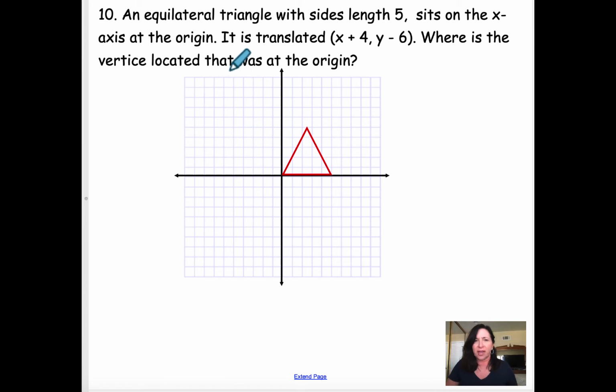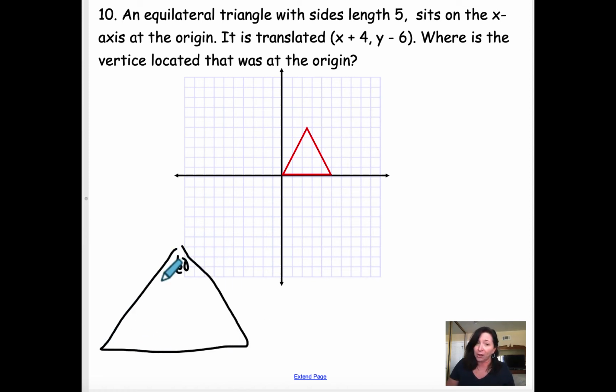This question is saying, hey, we've got an equilateral triangle. By the way, equilateral means all sides are congruent. And if that's the case, all the angles are congruent. And if all the angles are congruent, we know that all the angles are 60 degrees. And it means that if I decide to drop down an altitude, it's going to cut that in half. And therefore, this angle up top now is not 60 degrees, it is 30.